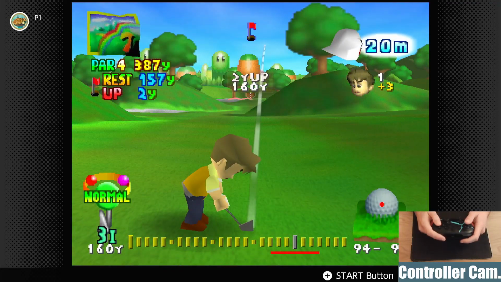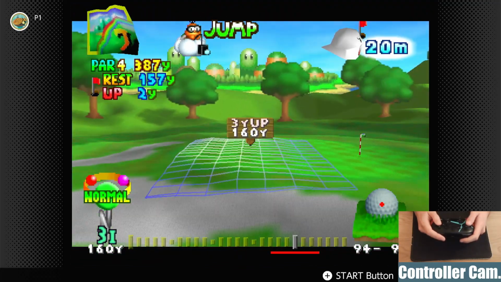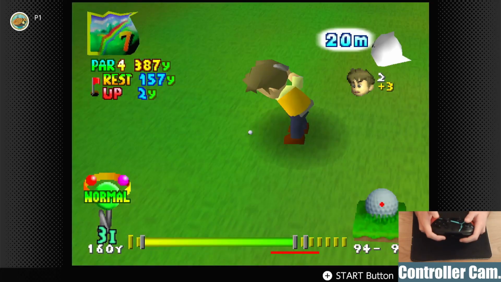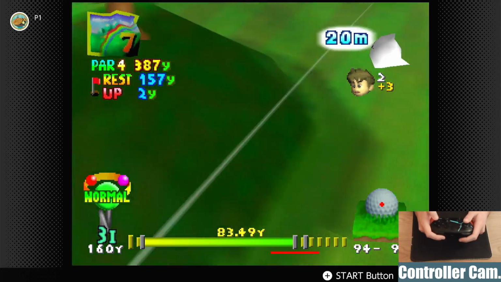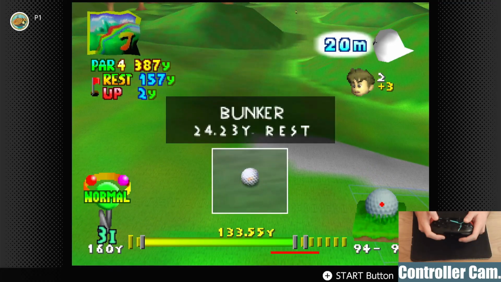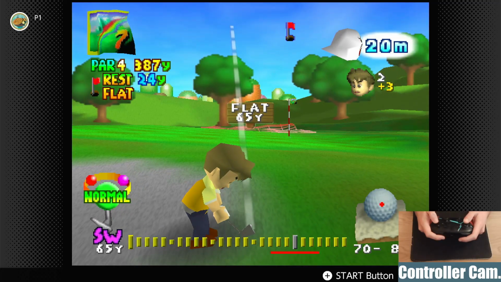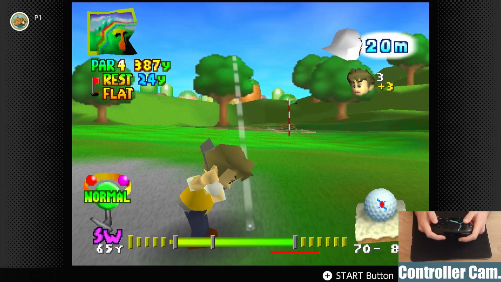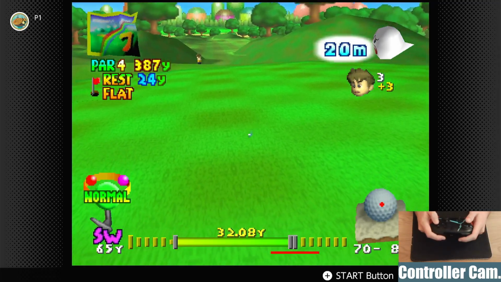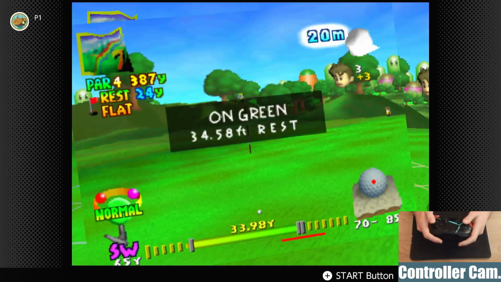But yeah, okay. Quite a bit of wind. Yeah? Slightly underpowered. Yeah, as far as I would like. And is that technically in the bunker? Yes. Miles away from that. Might be another bogey here for the Switch Pro controller.